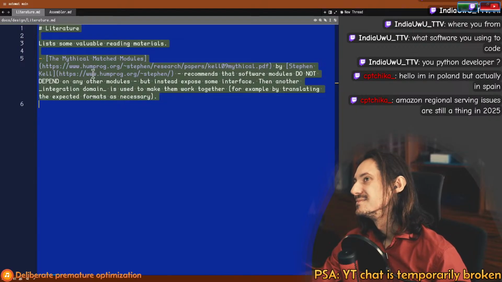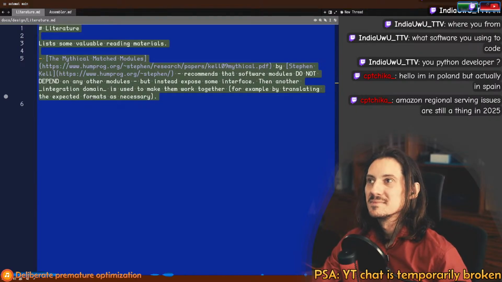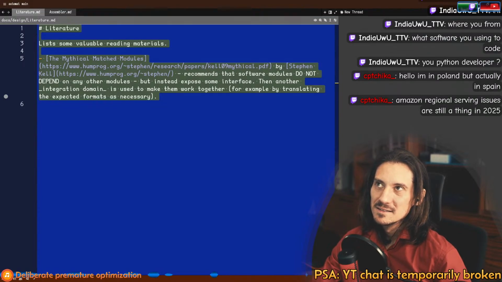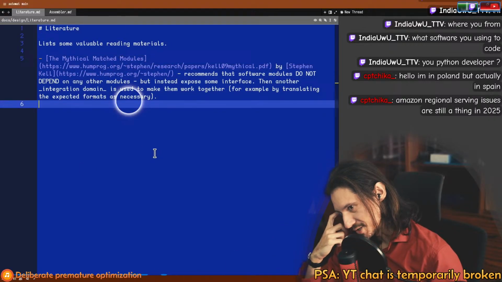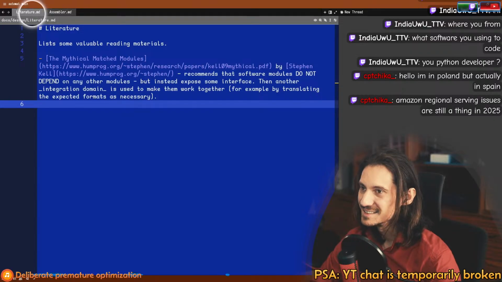Amazon regional serving issues are still a thing in 2025. Is this related to your, what was it, Ubico order? Did they deliver this to Spain?